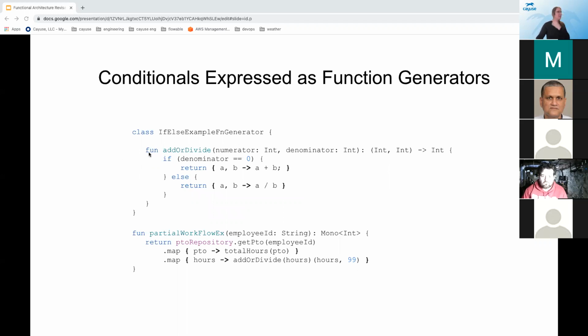This is a function that says, are we going to divide these numbers or add them? I guess the goal here is to avoid a divide by 0 or something. If the denominator is 0, we return a function that takes two numbers and sums them. Otherwise, go ahead and divide them. That's one way.